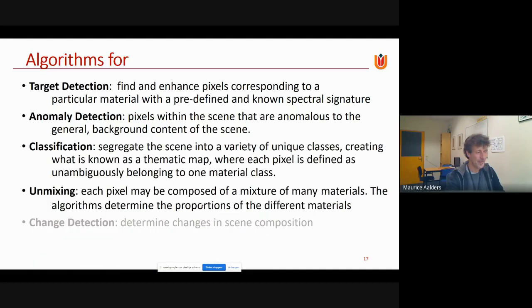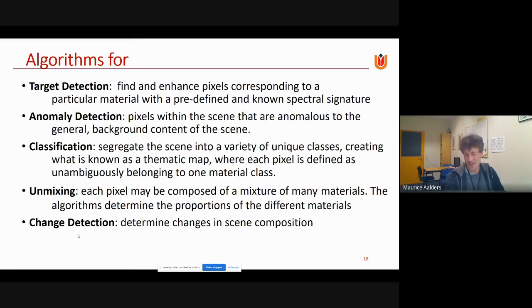And unmixing, of course, if we're looking at it, each pixel is usually composed of a mixture of many materials. You're not measuring only blood, but also the host tissue, or not only this tumor tissue, but also the host surrounding it. And then you have to do some unmixing. You can, for instance, subtract the spectrum of your host material, and then you end up with the spectrum of your pure components, which you can further analyze.